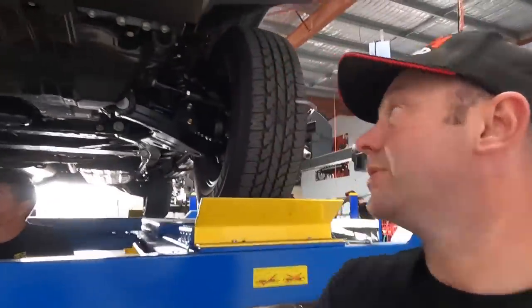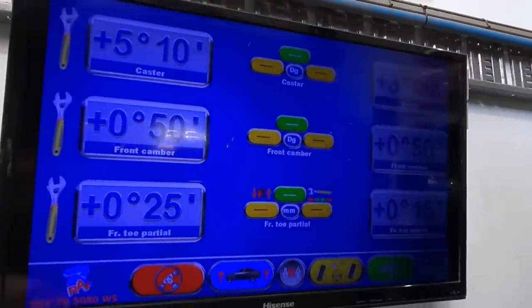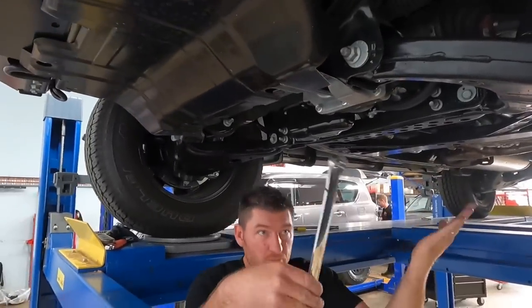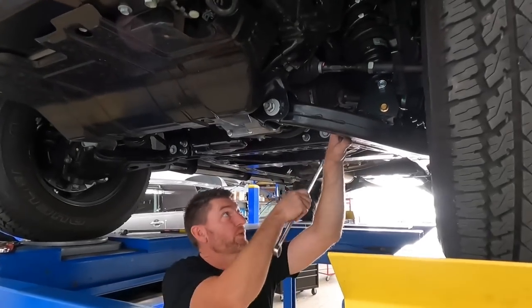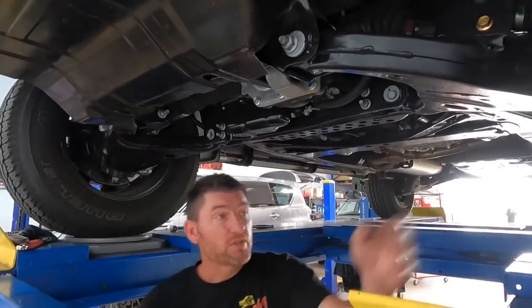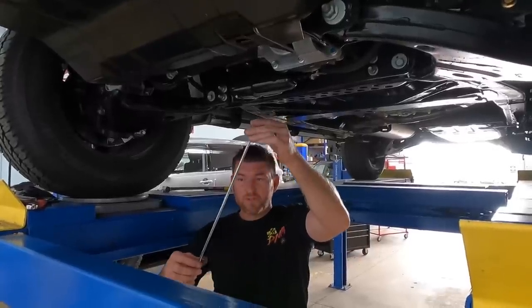Time to move to the front. Just for reference, this car has had an OnTrack lift done on it — it's got the upper control arms. This is the numbers we're starting with: caster, camber, toe. So obviously because we put the lift in and dropped that lower control arm down 50mm, it's made positive on the wheel — positive is that way. I need to use those alignment bolts to drag that lower control arm out, which will fix up and clean up that camber. Then I can work on caster to get that wheel forward. People may or may not understand caster, but the more caster you have, the better feel and return you get in your steering wheel. Positive caster means more forward — it gives you better feel. Negative caster gives you a really loose steering wheel and can be quite dangerous.